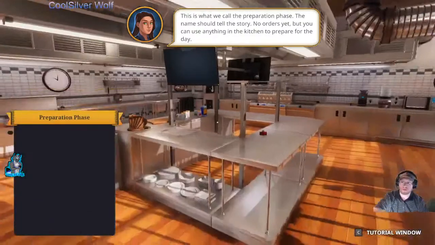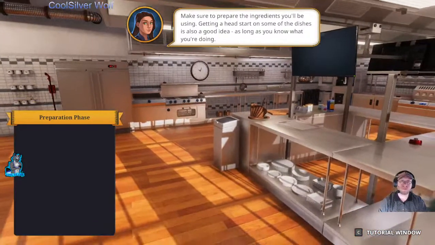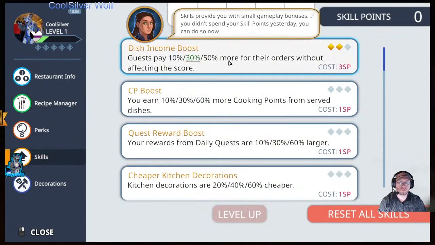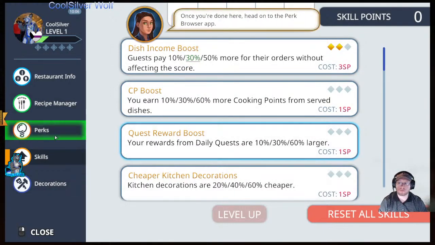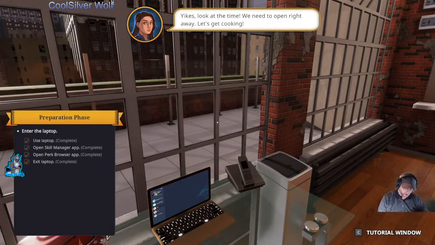Okay, well, that went well. Prep phase. It's a good idea, as long as you know what you're doing. Alright, well, what are we cooking for today? Skills. Alright, I'm done with that. Alright, yeah, okay. That's cool. Yeah, that was cool showing me that.